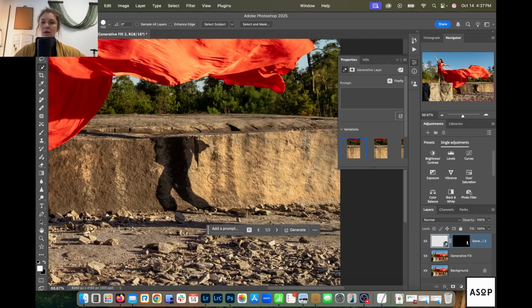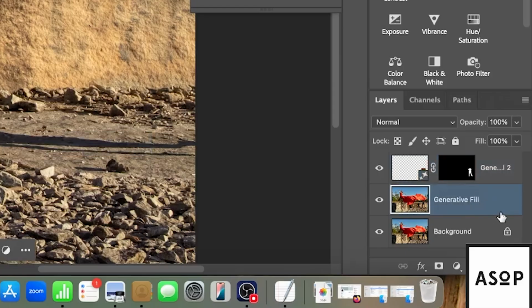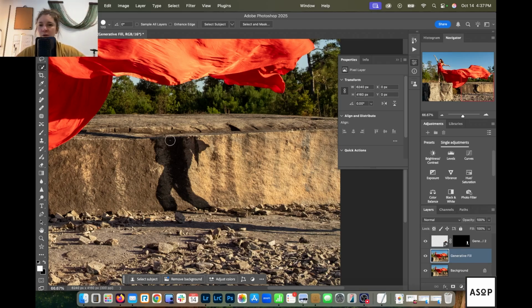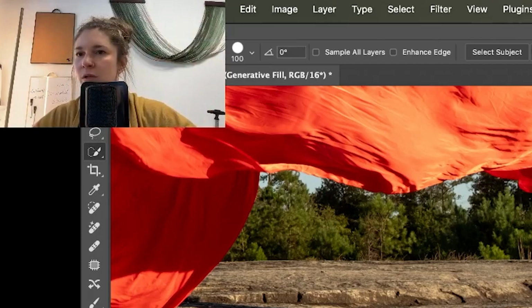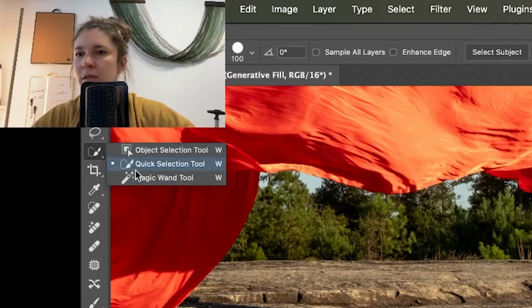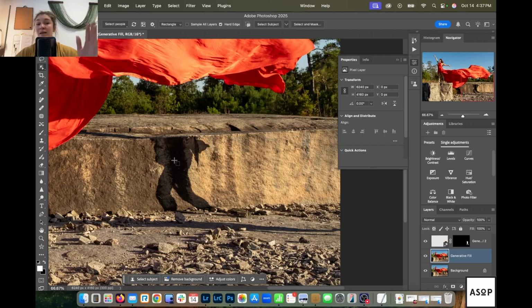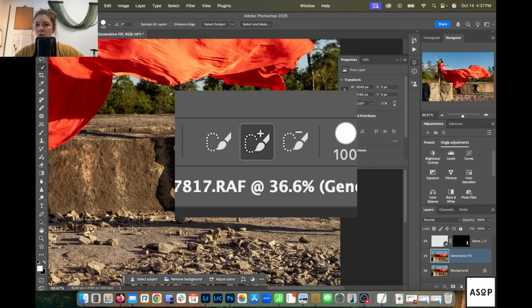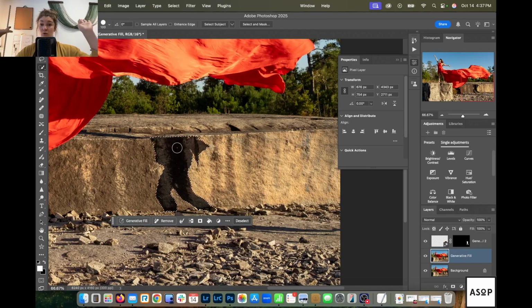Love it. Now we got to get rid of my creepy shadow because it's just sort of there. We're going to go back to our layer. It's now called generative fill, but this is it because we merged those layers together. I'm just going to use my quick selection tool this time because obviously the object selection tool doesn't recognize my shadow as an object, right? So instead, click and hold down, go to quick selection tool, and click the plus. Ooh, that was great. I just clicked it once. And it went, ooh, you want this? Great job, Adobe. Thank you.